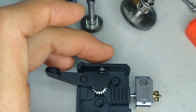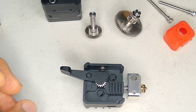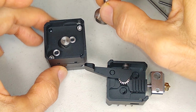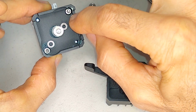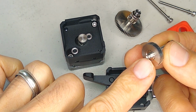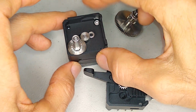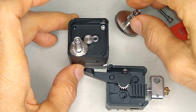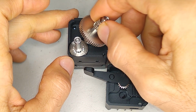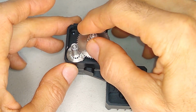All right, so now let's reassemble this thing. To put it back together, we're going to start with this gear. If you need to make any adjustments to this, those two screws, I think I mentioned that already. To reassemble this, make sure that you put the bottom of the smaller gear into this bearing over here on the left side. Just line up those gears, and it should just drop in. And then this one, the same thing. Line up this little pin with the bearing and just drop it down. And that's it.